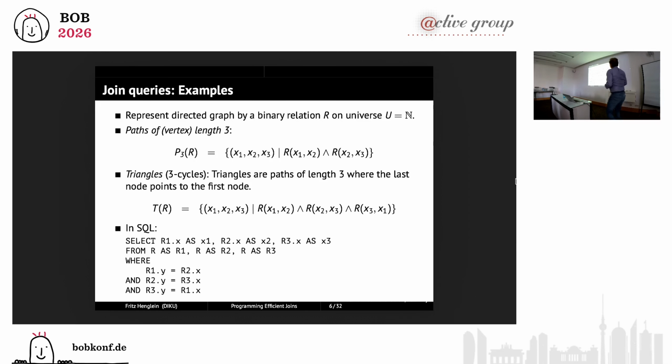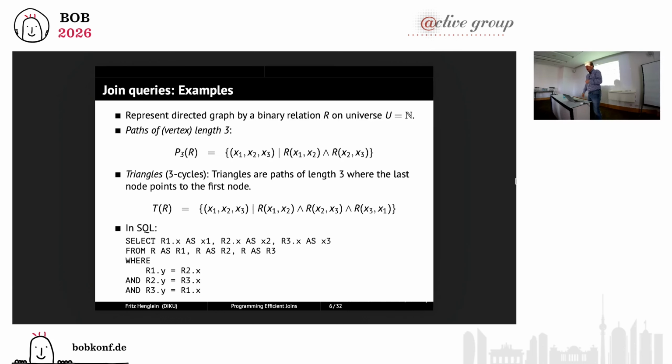And so I'm interested in these three tuples, which are only paths, namely from x1 to x2, from x2 to x3, right? To express it in this formalism, it means that there has to be an edge from x1 to x2, so x1 and x2 have to occur in the relation, and an edge from x2 to x3. And x2 is repeated here, as you can see. So this is a path from x1 to x2 to x3, okay? That's one way of expressing it.